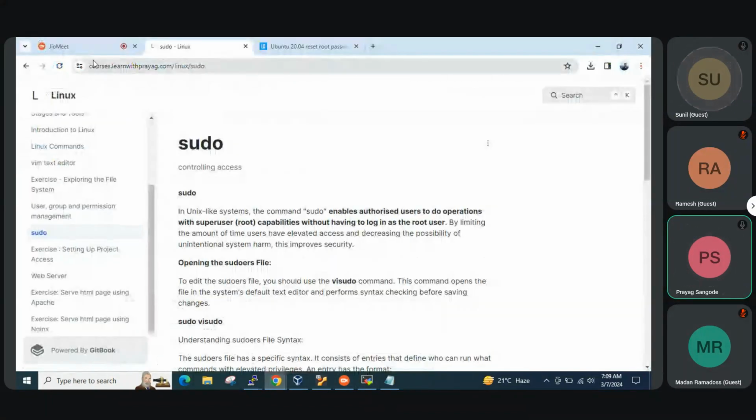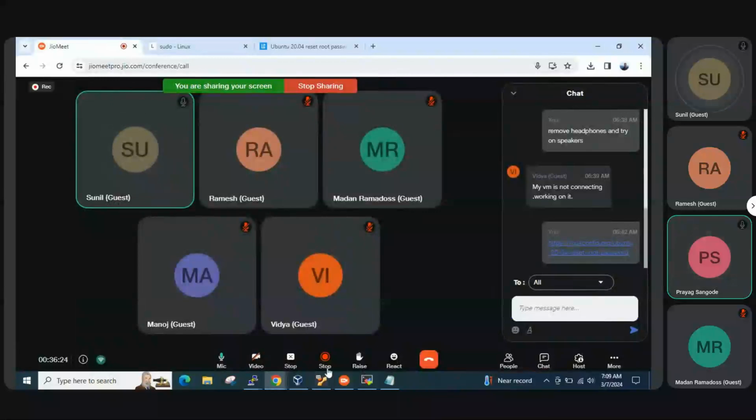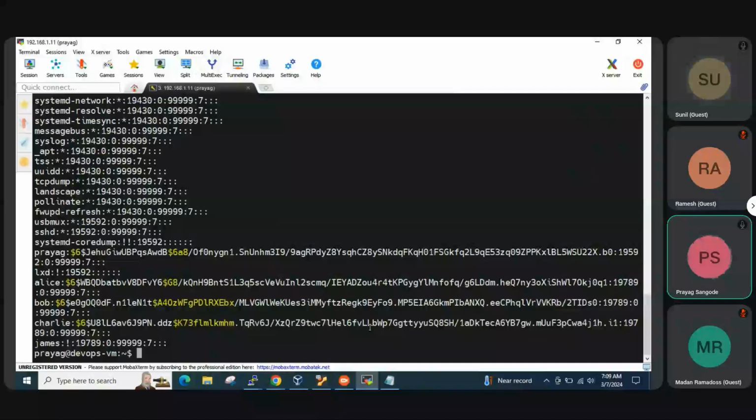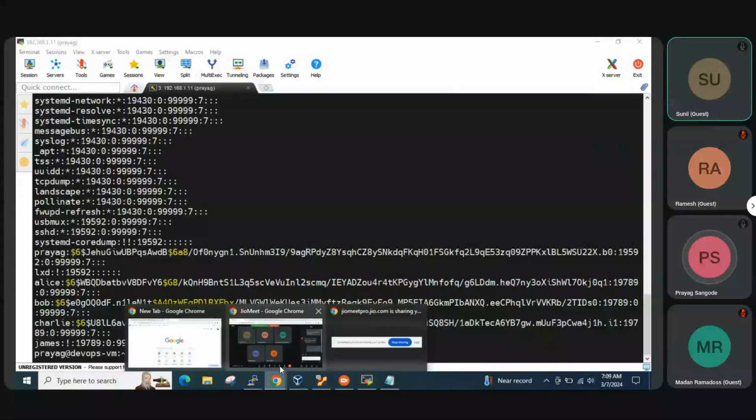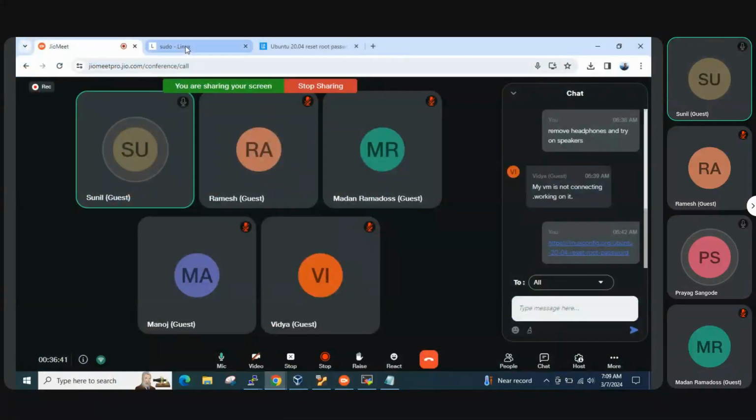Any other question? Yeah. What is the ideal approach whenever we need to create users? For example, we are in a small team where we have developers, and we have administrators also, different administrators.